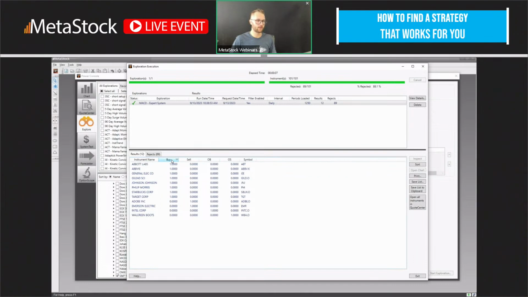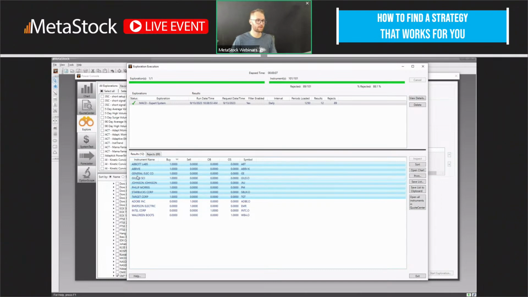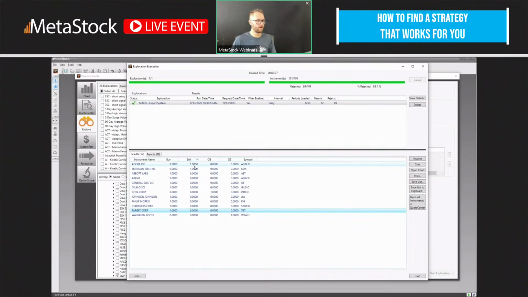The buy signal is the crossover of that line. If you select buy, the 1 means true, 0 means false. So we had buy signals on all of these, which we can shift-click them to select all of them. You can open up chart and it'll open all of them. But anyways, so we have a buy signal on those, and then we have a sell signal on 2 of them. And then we have an overbought condition on 1 of them and an oversold condition on another. We're going to be focusing on the buy signal right now, the crossover, since that's what we initially looked at.